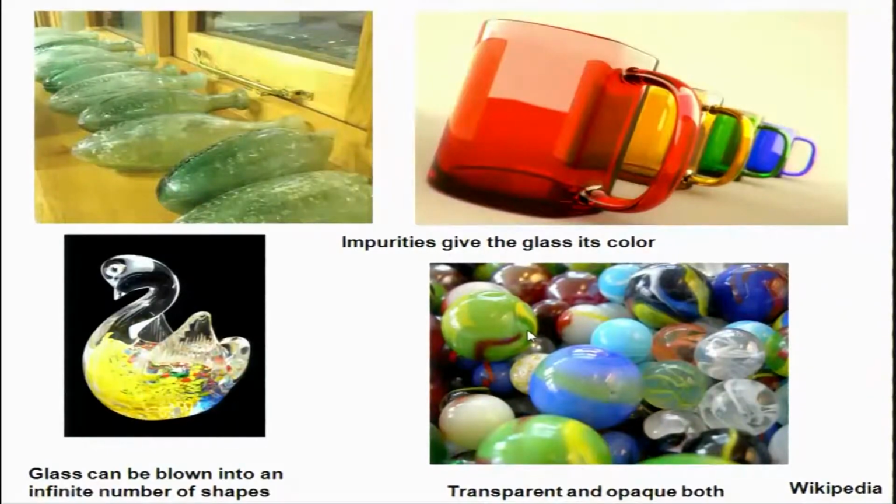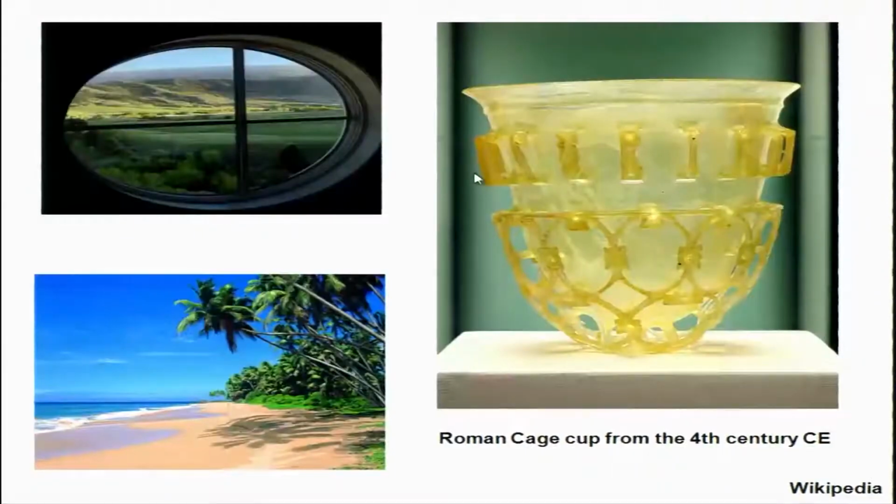So, glass is a very important and very fascinating material, and the solidification phenomenon of glass is something which is not yet very well understood. The physics of that is still perplexing. You can see that this is a transparent window glass, this is a painting on which you have a glass cover, this is a Roman cage cup which is from 4th century AD. So, as far back as the 4th century you had glasses. Glass is something which has been in existence for a long time. Humans have been using it in a variety of applications. However, it is not as well understood as metals, in comparison to crystalline materials.